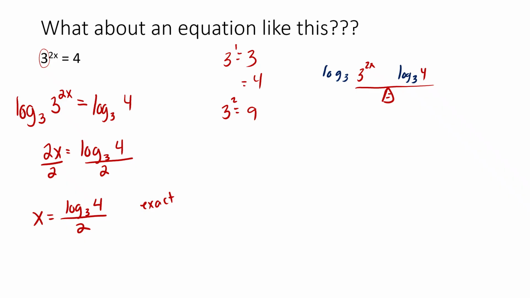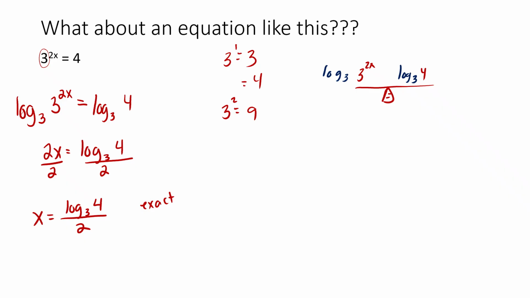Now you might be saying, well, isn't 4 divided by 2, 2? Well, yes, 4 divided by 2 is 2, but remember that that's not a 4. It's log base 3 of 4, so it is some other number there that we would need to use a calculator to figure out what it is. And so we don't want to go and do the division. So that comes back to order of operations. Does it matter what you do first? Do you do the log first and then divide, or can you divide and then take the log? We could explore that with specific numbers, but I'll just tell you, you've got to do the log first. So the log was being done first, and then we would be dividing by 2.